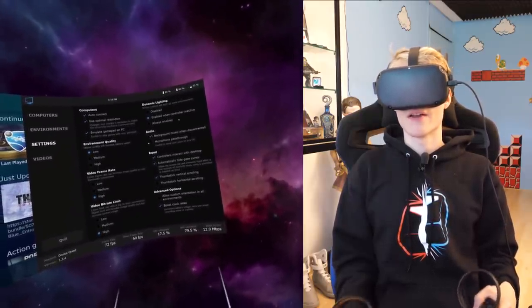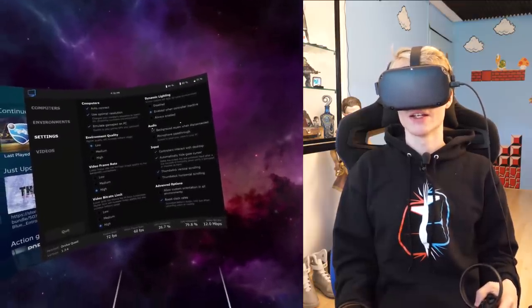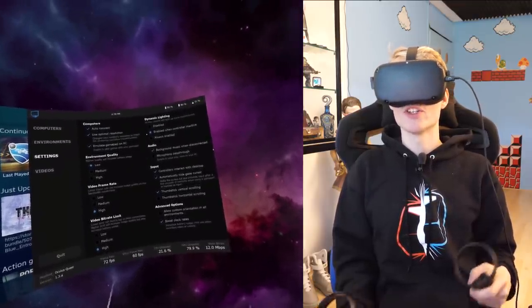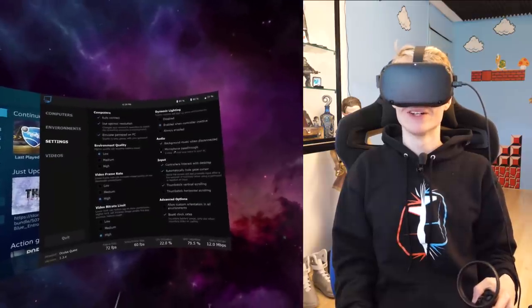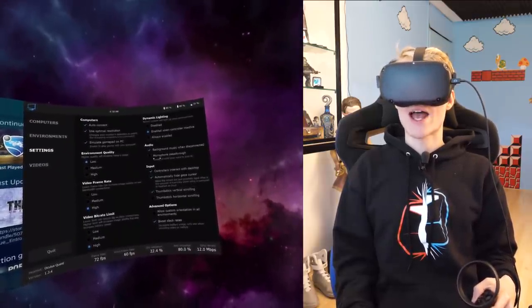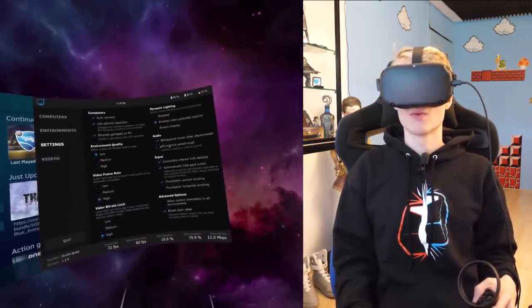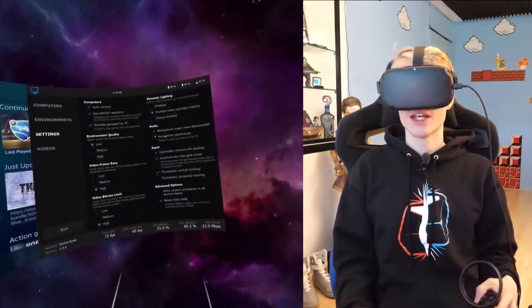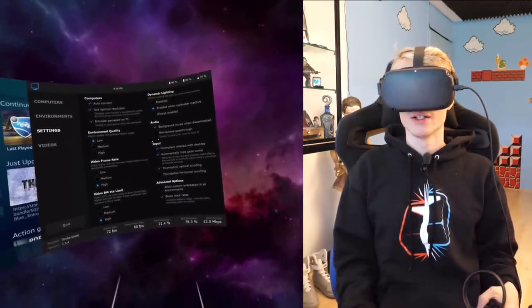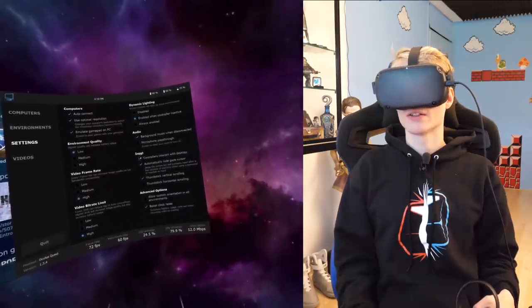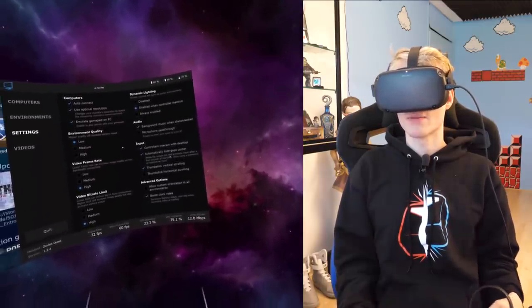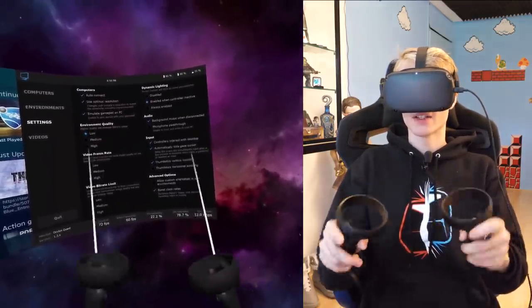It's like you're having this waiting music that you usually have when you go to a cinema, if you know what I mean. Microphone pass-through allows you to communicate with strangers or friends in the games you are playing. And then we have the input. You can interact with your desktop if you want by activating the controllers.